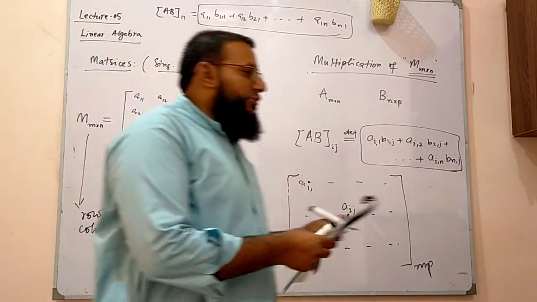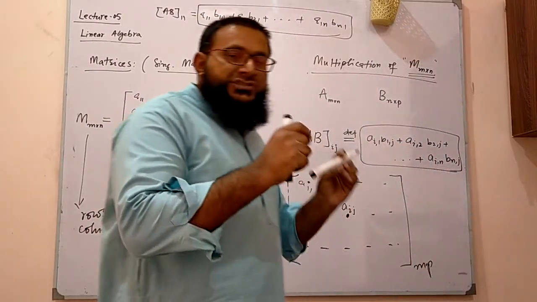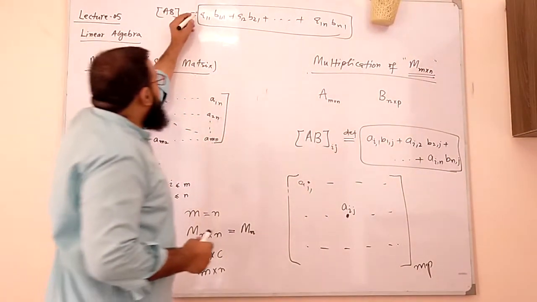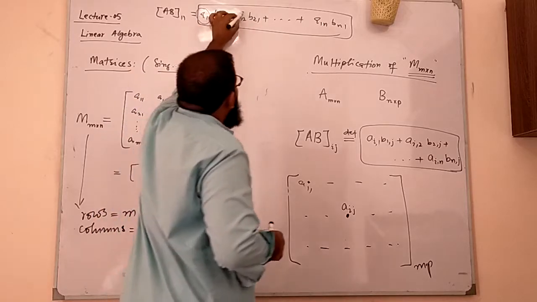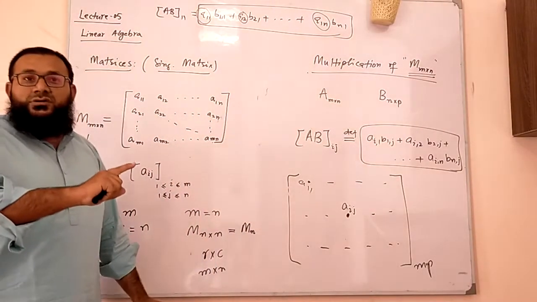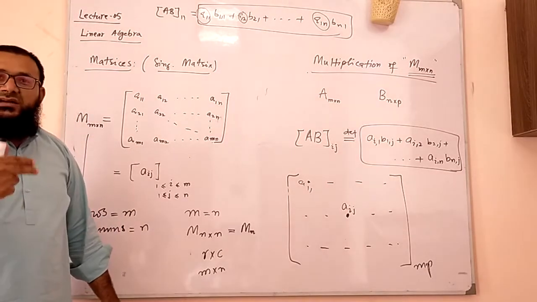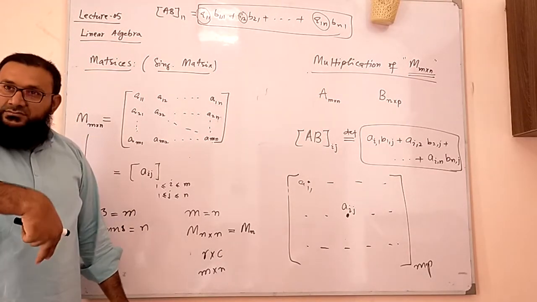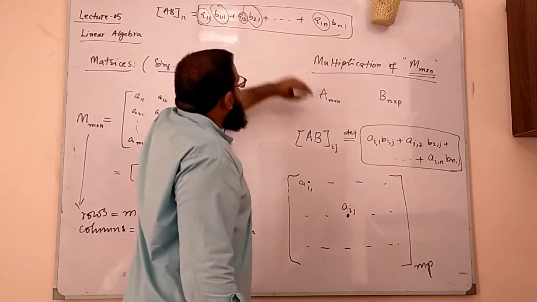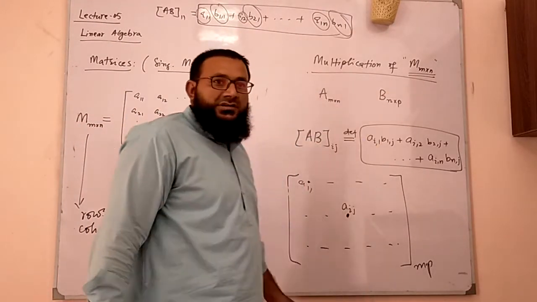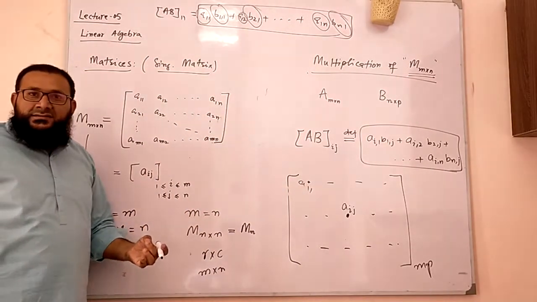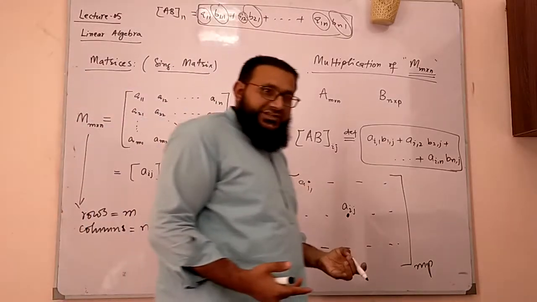And now let me tell you what happens basically. When you say you multiply a row with a column, this is exactly what happens. What is this? A11, A12 up to A1n. This is the first row of your matrix A. You are multiplying it with the first column of matrix B. What is the first column? B11, B21 up to Bn1. This is how you find any particular entry in your product matrix.